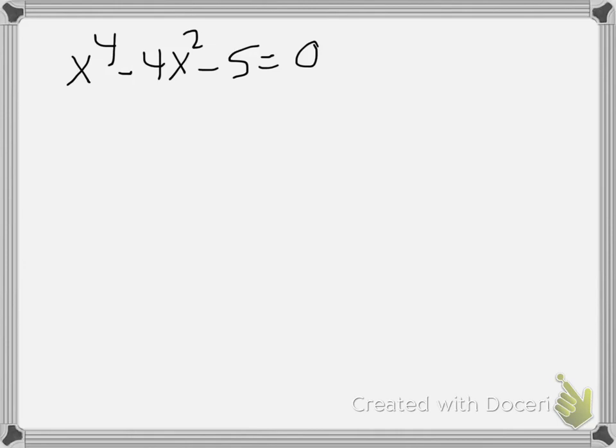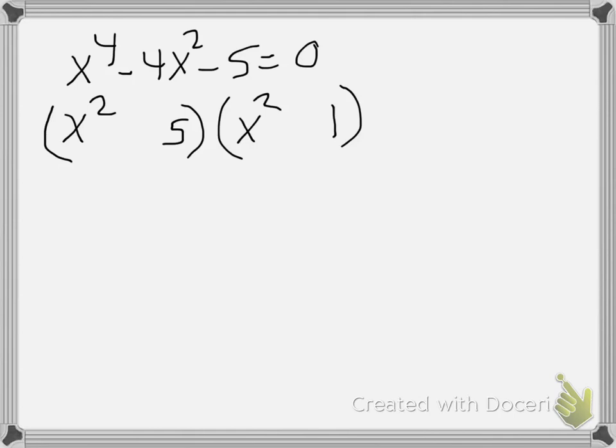Guys, the thing that you have to see, you have an even power, and another even power actually. Whenever you're skipping powers like this, just factor it, pretend it's like a quadratic, okay? So what gives you x to the 4th? Well, that's pretty straightforward. It's x squared and x squared. What gives you 5? Well, it's got to be 5 and 1. I can't do anything else with that. Now I need to get negative 4 out of that, so I'm going to subtract 5 and add 1. That equals 0.